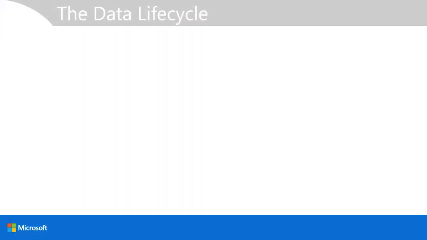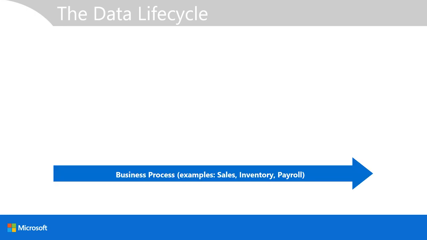All right, in this sub-lesson, we're going to introduce you to the data lifecycle, where we're going to examine all the people, process, technology, and data components that surround the management of a business process. Now, some examples of business processes are things like sales, inventory management, and payroll. So payroll has processes around it like timesheet entry and then invoicing, but a lot of it really starts around the timesheets that people enter and all the different tracking you're doing and all the downstream processes that end up coming out of it. Okay, so those are some example business processes.